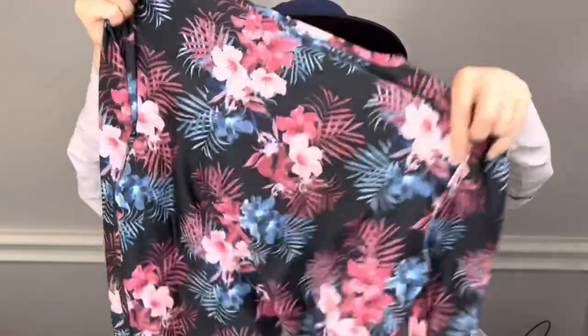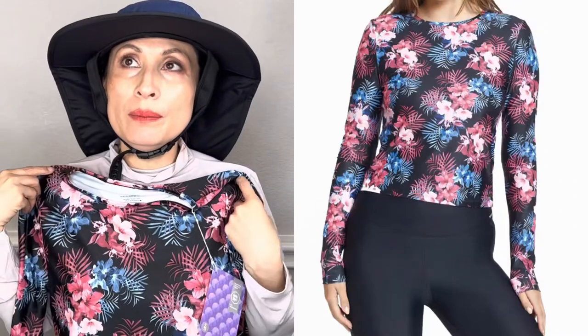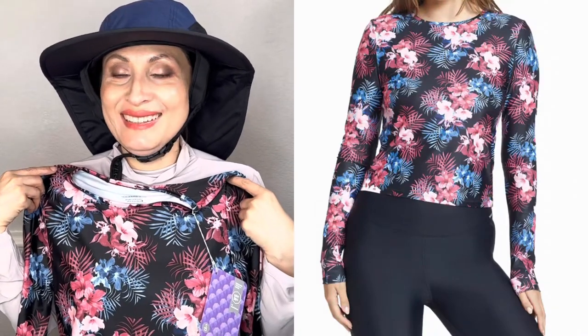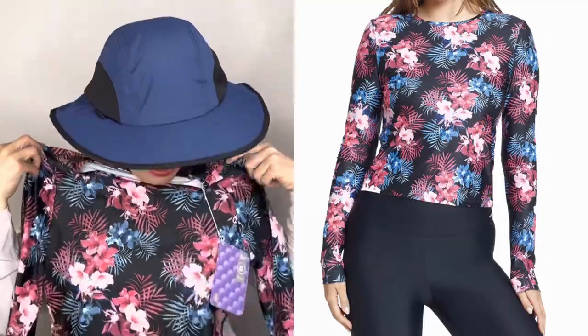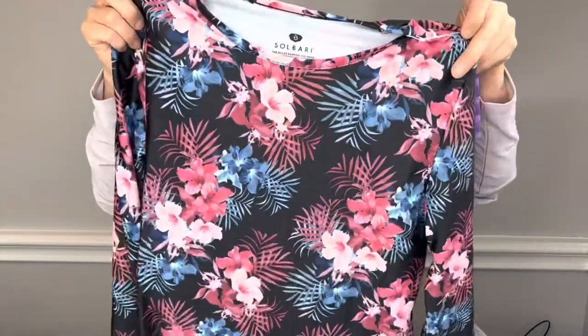This is another size small. I think I ordered all my shirts small because I was thinking, well, Australian people, I think they are taller and bigger than me, and I am small. I am a little bit bigger from my hips, like medium, but for shirts I am always small. And I think I did good choosing the small size for my swimming tops.